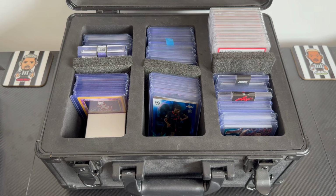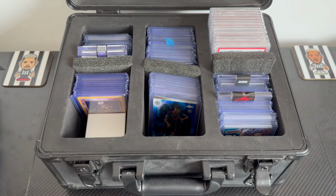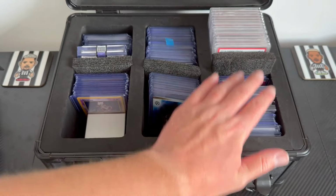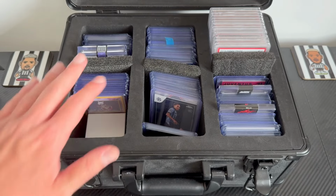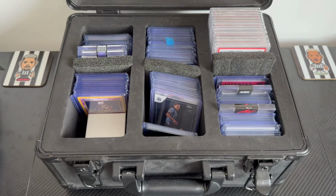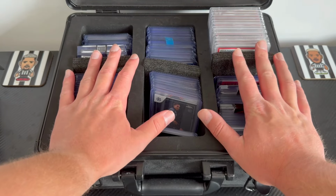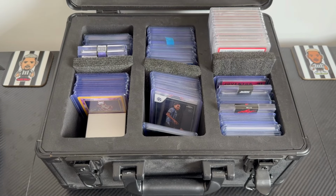A lot of you are asking me in the comments to show off my football card collection. So I thought, why not do a quick video showing you the highlights of my collection and some of my favourite cards. We've got my favourite cards, some PSA slabs, some of the hottest rookies in the game right here. A little bit of Pokemon, maybe I'll show you it. And my Newcastle United collection as well. So we're going to do a whistle-stop tour. I won't show you all of it because we could literally be here for hours. But we're going to go through the highlights of my collection and hopefully you'll enjoy getting to see some cool cards.